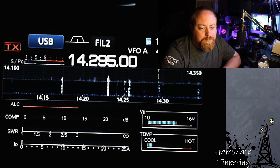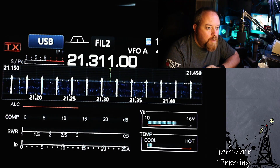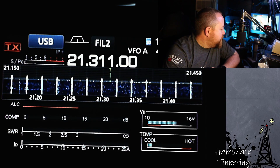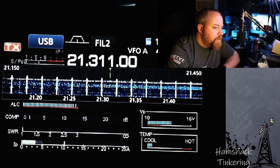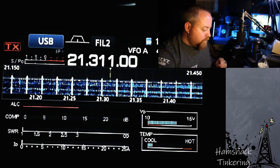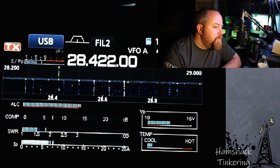There's Canada on 20 meters! I don't see any stations on the cluster and not really seeing any on the scope, so we'll go ahead and just do a call with my call sign so you can see the SWR here on 15 meters with no tuner at 35% power. This is K5YVY - as you can see, the SWR stayed below one and a half.